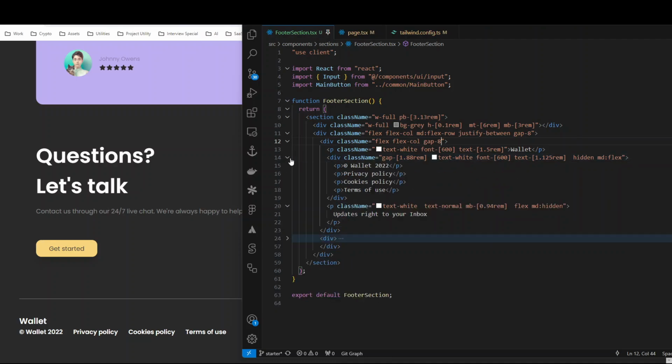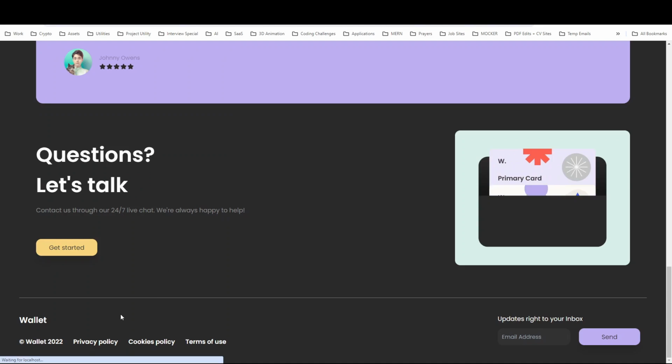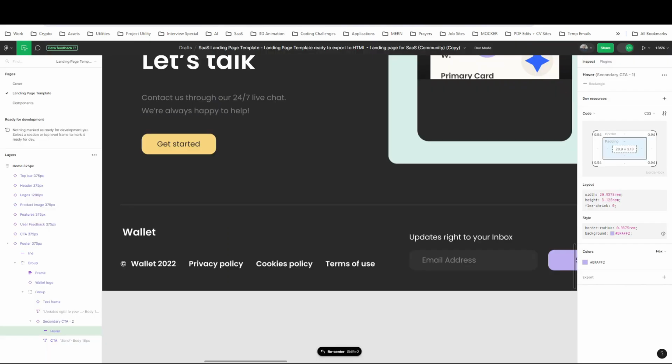So what we can do in medium is flex and margin top. Gap 8 really does not help us. So we can remove the gap here and make sure that margin top 8 is working as expected. So let's come in here.